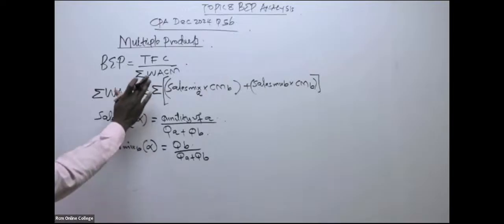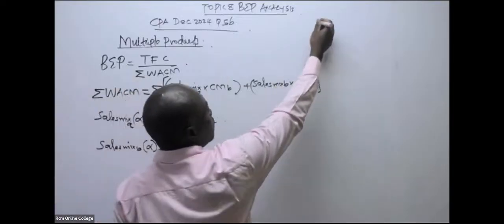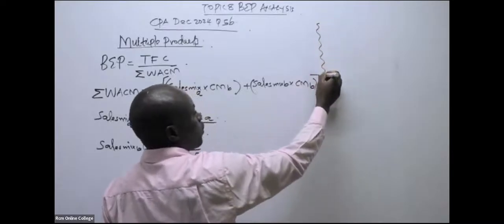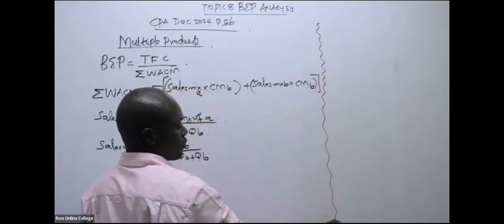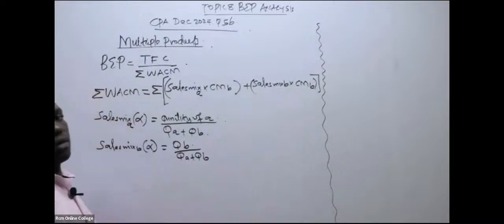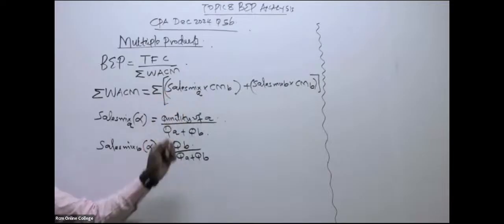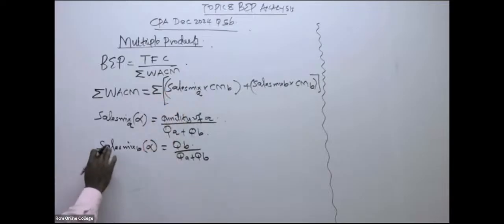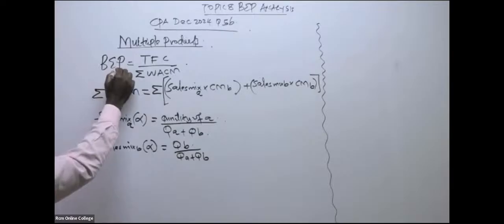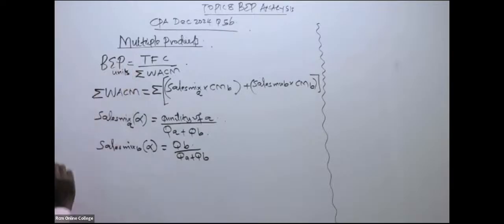Good. Are you able to see what I've indicated on the board? Good. So that is the standard formula. If we have another formula that will help us get the same thing, well and good, we'll also explore that and see whether we get to the same point. But the standard one we are going to use for this session is given in this manner. Once I have this, I'll be able to get break-even point in units.